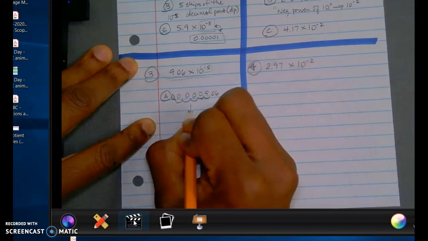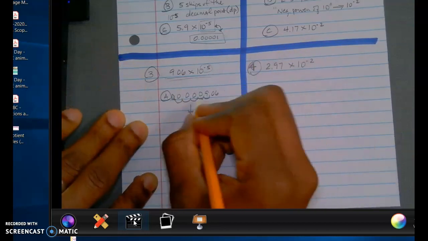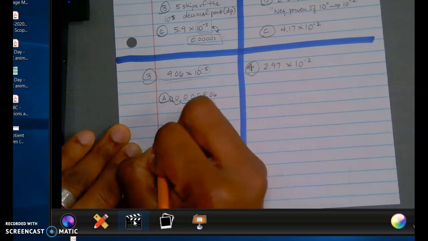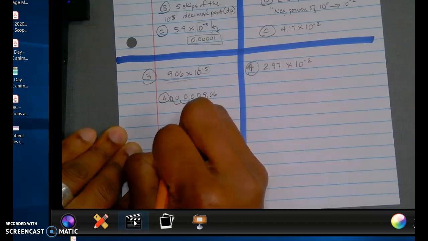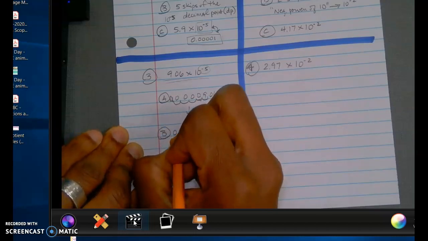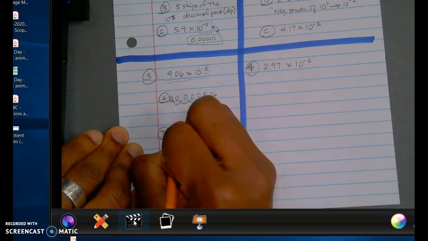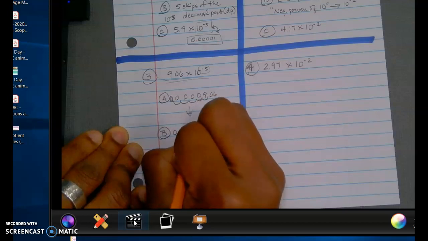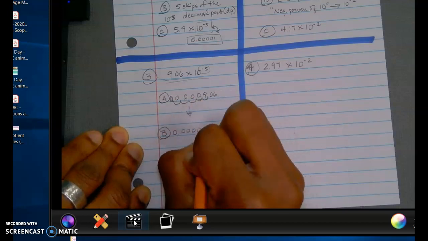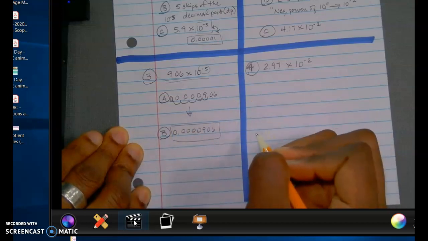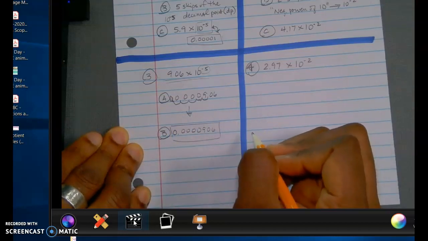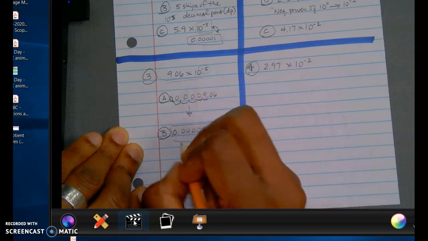Now, what I like to tell my students is to rewrite that just in case it's a little jumbled up like this. We don't want to have a mistake made simply because we were unwilling to take an extra 2 seconds to go ahead and write down the information one more time. So that's 0.00009 06. So this number becomes that. I could always confirm again simply by recounting.